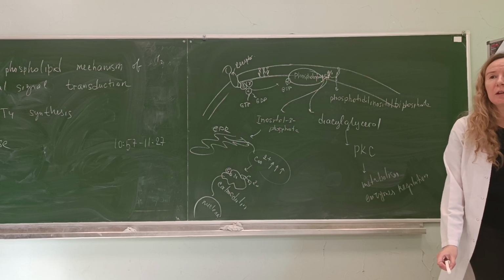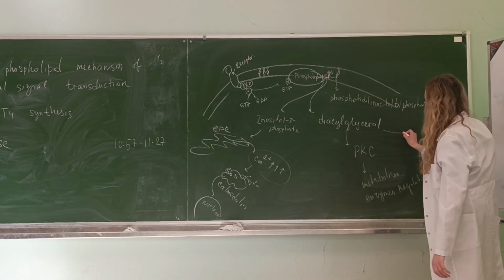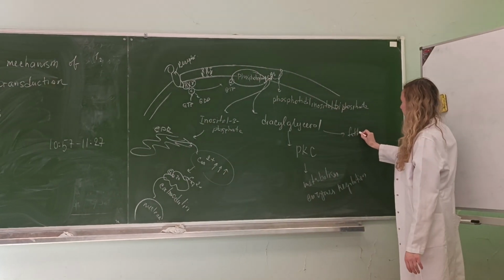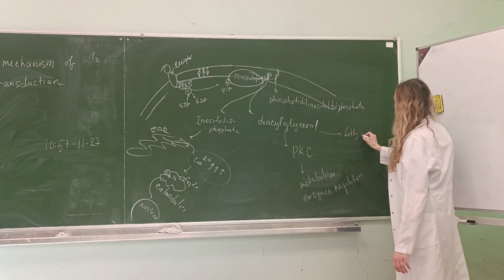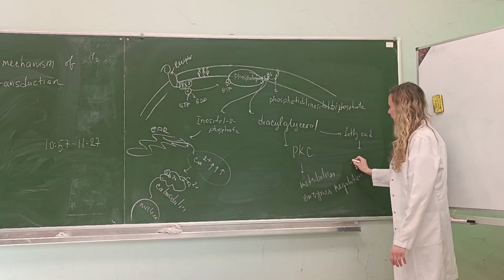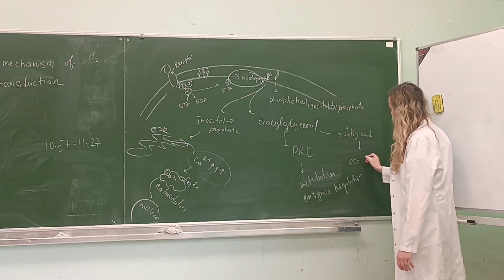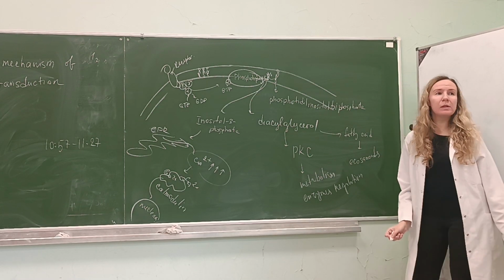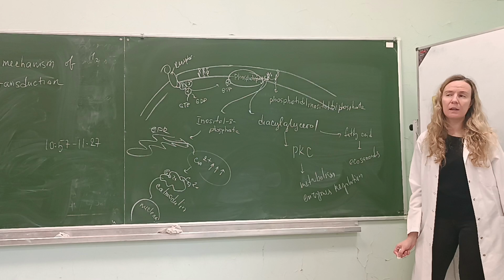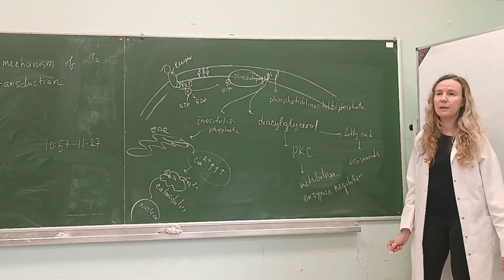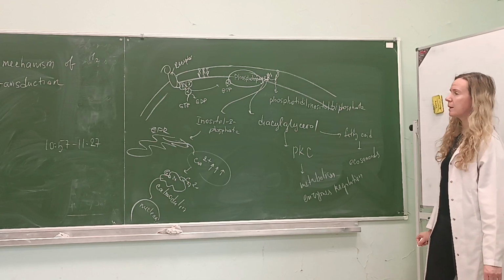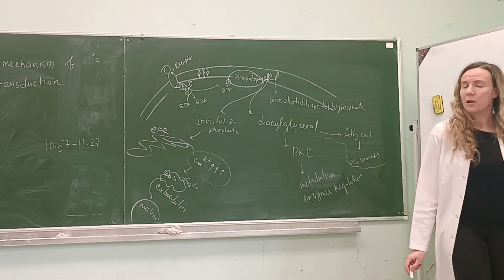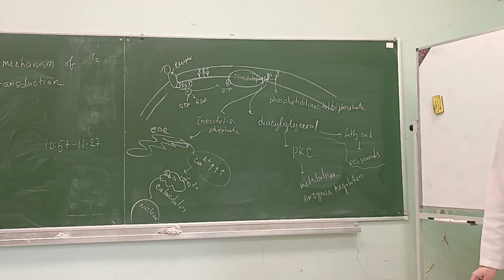And the last way: if we separate some fatty acids from the structure of diacylglycerol, we can get eicosanoids. These are prostaglandins, prostacyclins, leukotrienes, and thromboxanes. So it can be an answer of the cells if we activate some fatty acids regulation. So this is cell membrane transduction of hormonal signal.